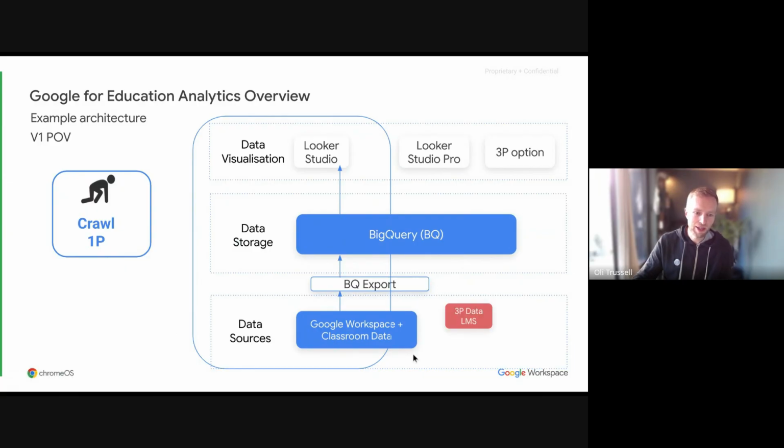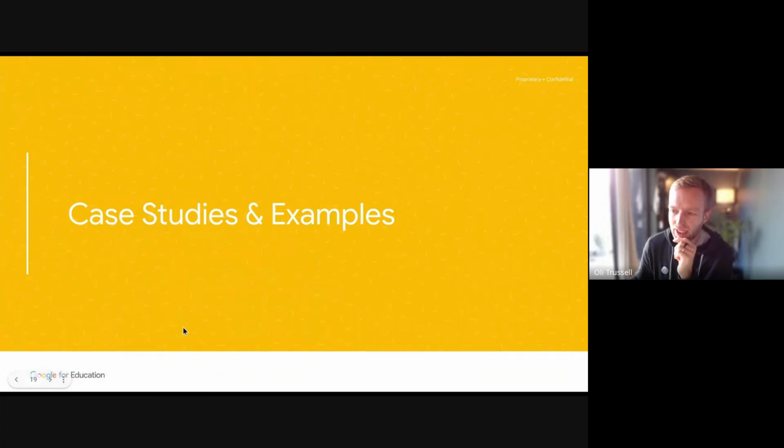But then we also think about what other third-party data do you have? Is it learning management system data? Do you have an attendance record? Any of these data? And then do you want to also get those provisioned into BigQuery as well? And there are a number of ways of which you can do that. There is obviously an API for BigQuery that you can go through and choose to dynamically use an API from your third-party LMS system and get that data piped into BigQuery as well. You may even find if you reach out to your SIS or learning management provider, they have their own BigQuery export tool that you could go through and make use of.